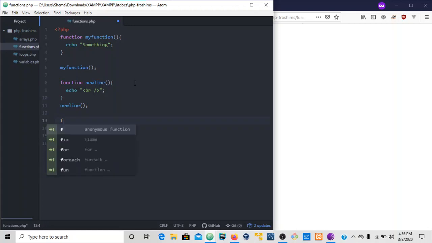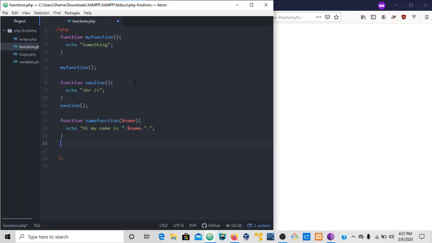The next thing we're going to look at is passing values in as parameters. So we're going to pass some parameters in this function. We'll say name function. This function will take a variable called name, and then we're going to echo it out to the screen. We're going to echo, hi, my name is, and then concatenate the name. I'm going to give it a space as well, concatenate here, and just put a full stop. I think that will work.